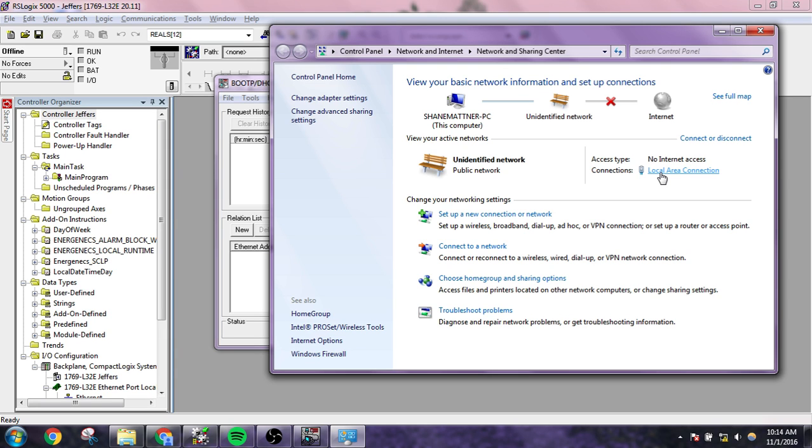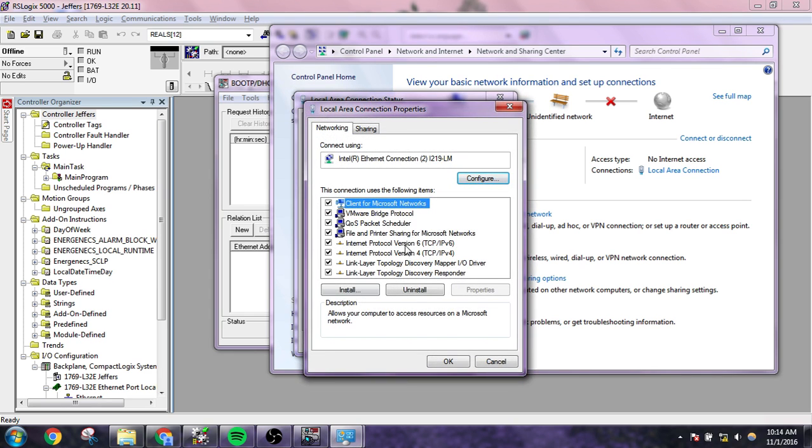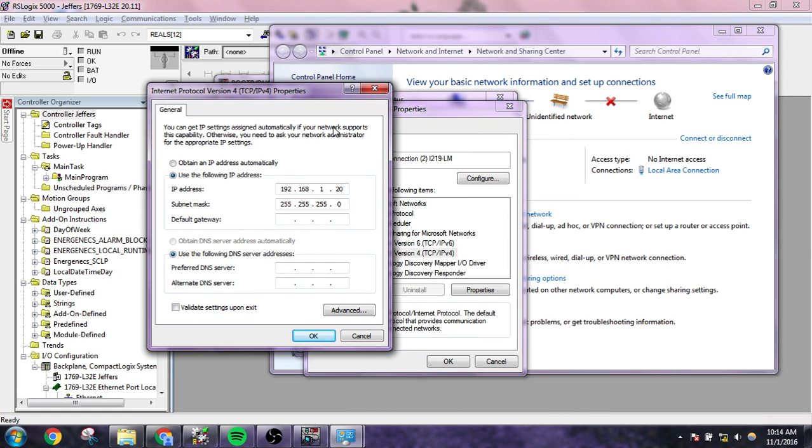So I am going to go into my local area connection status, and we're going to go to this Internet Protocol 4. And as anyone experienced with PLCs knows, you have to set your IP address to something acceptable for the PLC based on the subnet mask and the actual value of the octet. So in this case, 255.255.255.0 is the subnet mask. And so right now I can only connect to devices with an IP address starting in 192.168.1. And you can look up why that is. It's the relationship between the subnet mask and this IP address. But we are going to change this to obtain the IP automatically.